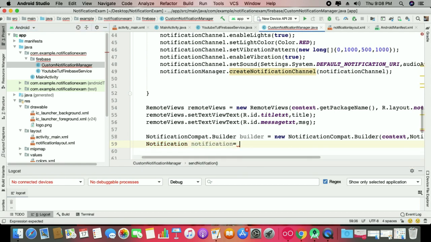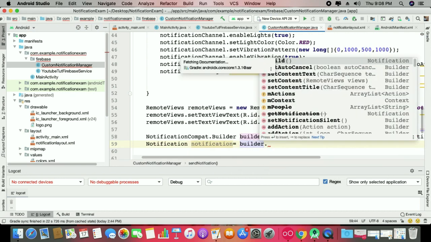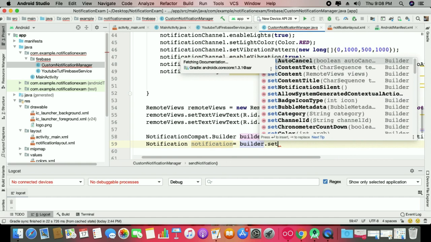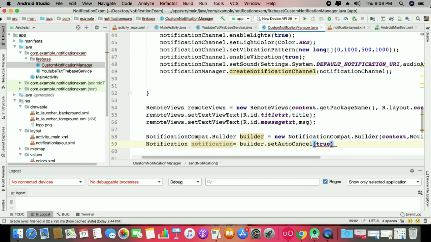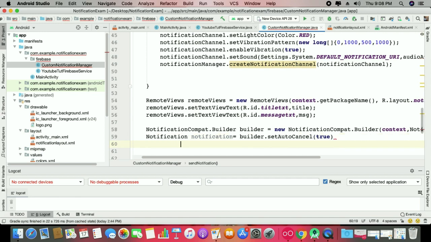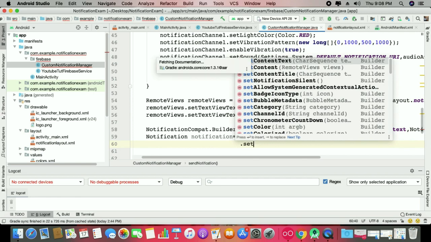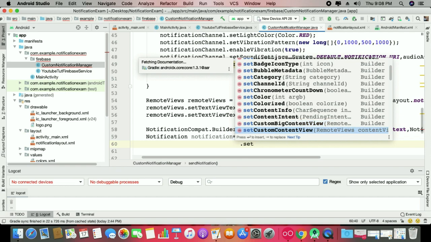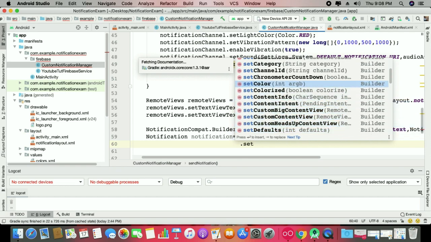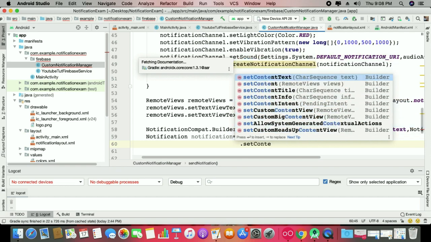And here this our notification builder dot we need a set auto cancel true, dot set, if you want to be silent, I don't want to be silent at this time, set content title.